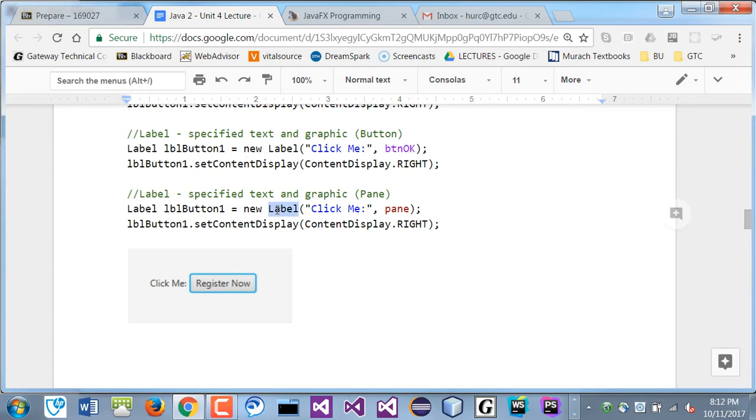So it's kind of interesting because the label here, as you will see later, has two parameters. One is the text for the label, and the second parameter is another control. Right? You can add another pane to the label, which is completely fine. Or you can just add a button or one of the controls to that as well. So here this example will add a pane to the label. So this whole thing here is a pane, and that pane actually has a button inside the pane. So you can see how that can be used inside just the label itself.